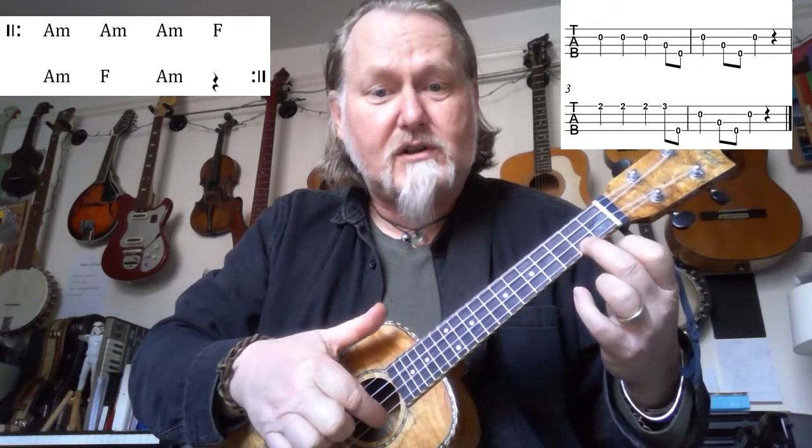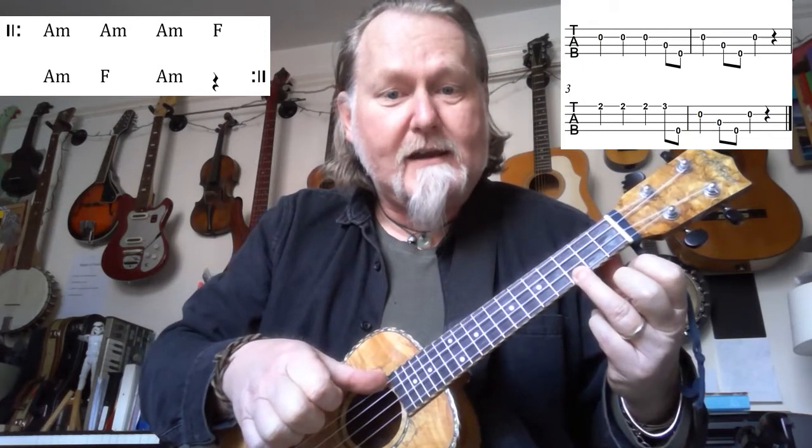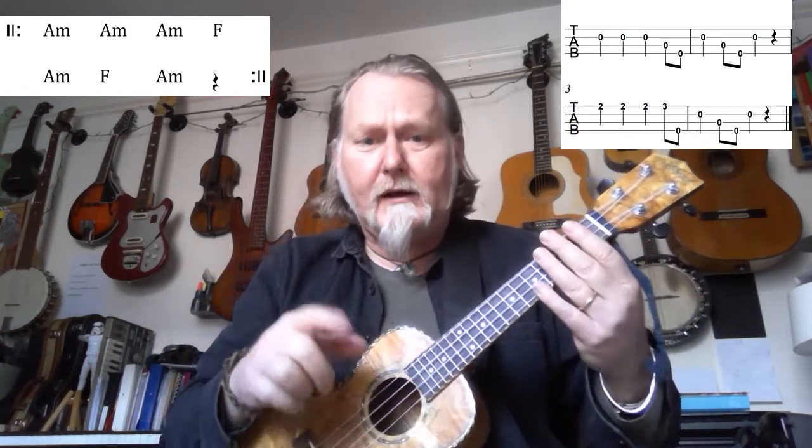You will have noticed that I've got my finger on string one, fret two, and I've had it there through the whole thing — haven't used it yet, just resting there. Now I'm going to use it because I'm going to play the first string, then the third fret on the fourth string, and play two, three, four, two again. The information is all up in the corners — read the tab, follow the chords, and play along. Choose which one you're going to do. After you've played it one time you could rewind the video and try playing the other thing. If you played the chords first, play the tune next time — or play whatever you're comfortable playing.